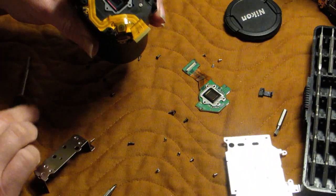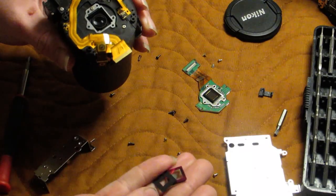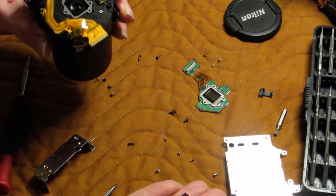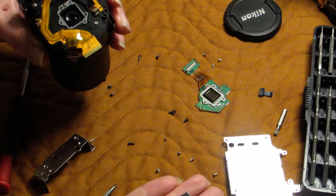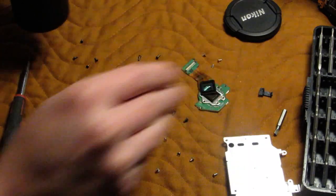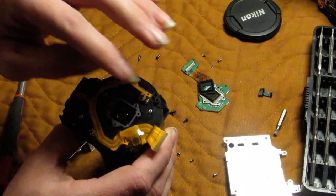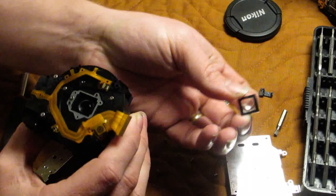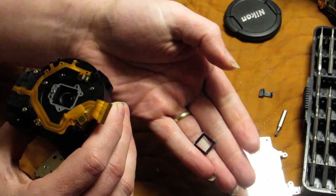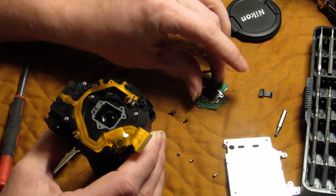Of course you do not want to get any smudges, fingerprints, or dust on it. We've got two things here: the IR filter and a little square piece of plastic that has the rectangular shape we're so familiar with for pictures cut into it. These just set aside. When putting them back in, the square filter goes in first, then the IR filter. It's flat glass on one side and has a rubber flange on the other — the rubber flange goes up facing toward the image sensor.